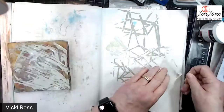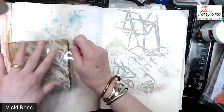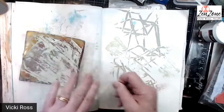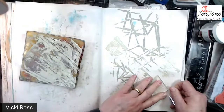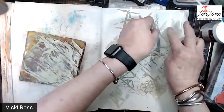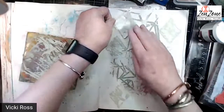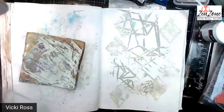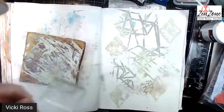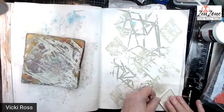I want it to look very distressed. That's why I've got my paint so scattered. I can tell right away it would be real tempting to use two or three of these shapes. So we're still in paint, which means when I put ink on top of it, I'm going to be able to pop it out.